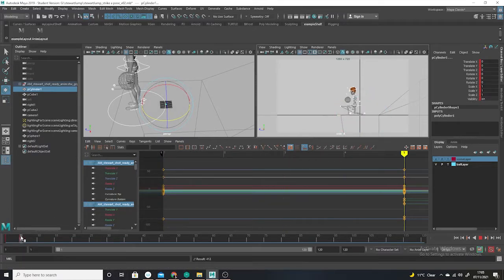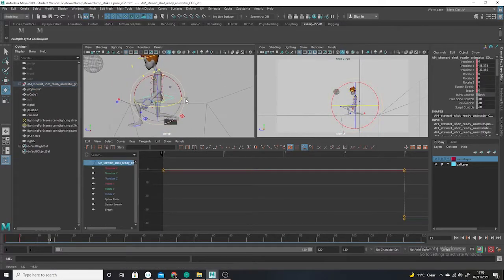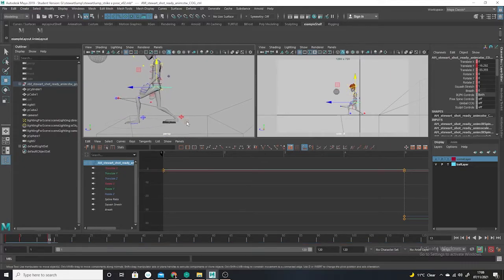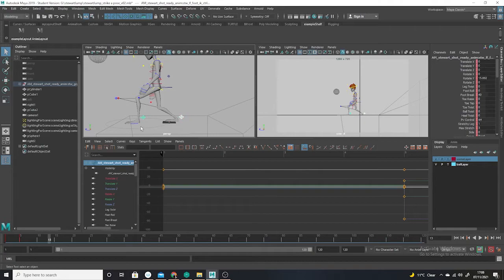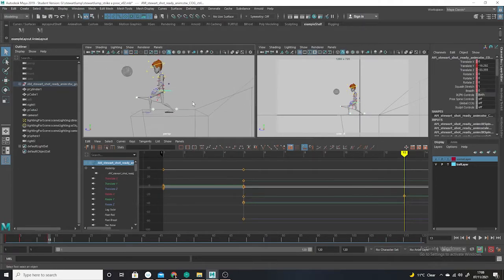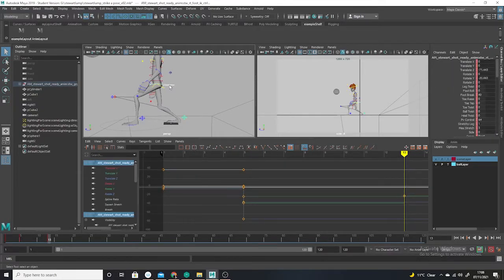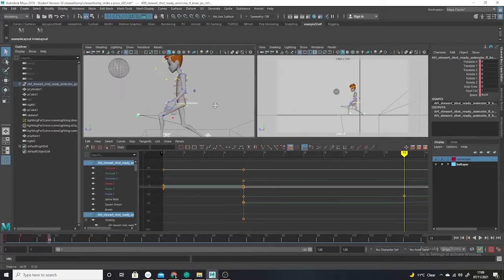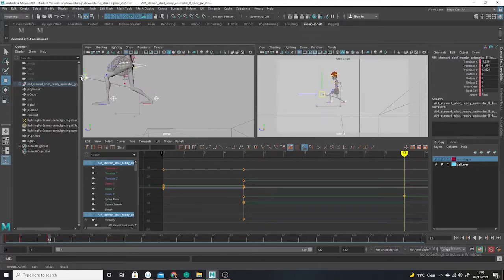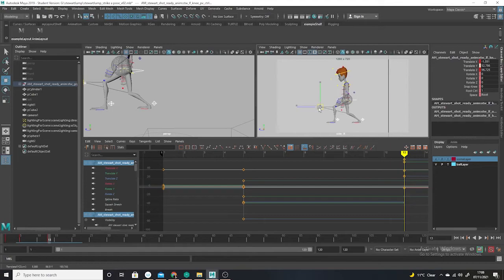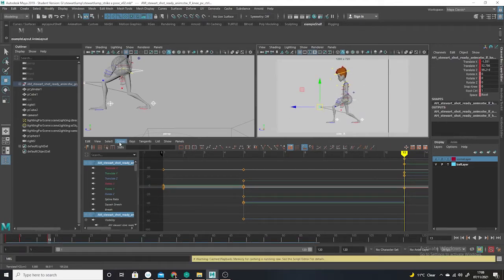You've got the ball as your marker. So what happens when the ball takes off and you make your character jump? You just have to remember that your character's waist, I'll show you. When I did this, I didn't even bother. You can. This rig's quite good. You can switch from IK to FK, and you can switch it without having to lose the position of your IK legs. But just for simplicity's sake, I'm just selecting the waist controller, the two IK controllers, and the pole vectors. And when he jumps, I'm simply going to move him using the side view. So his body's in the middle of this ball.